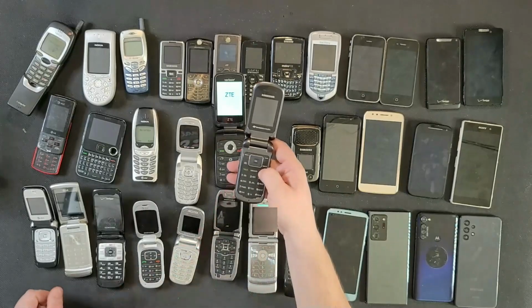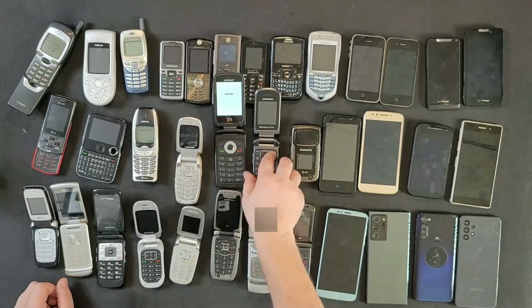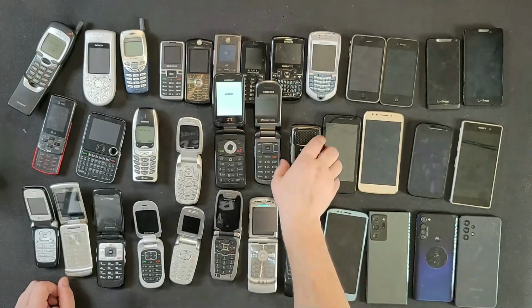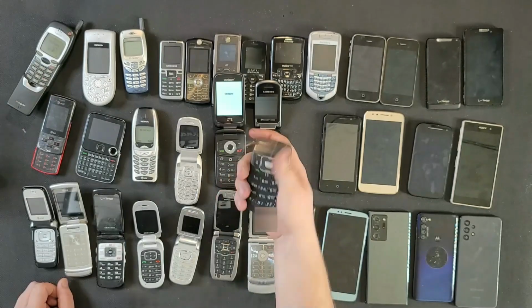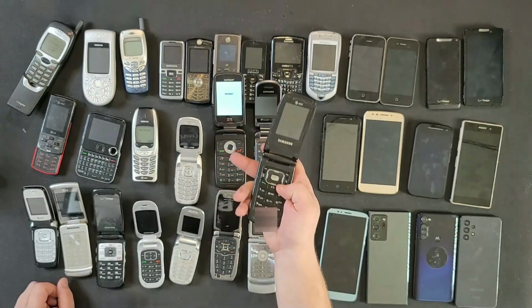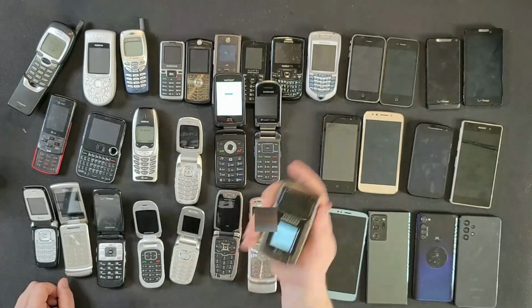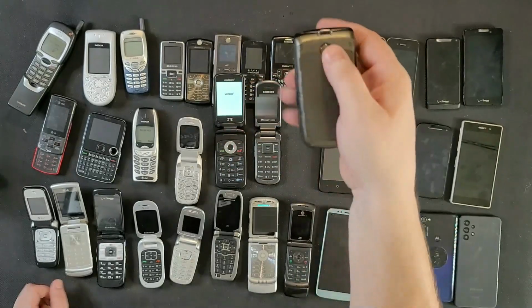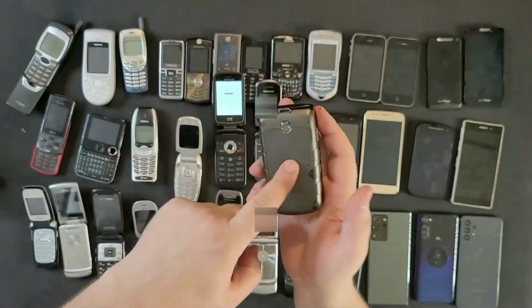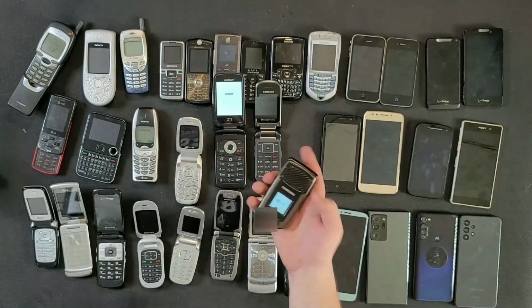Here's the other one. Yes, it's a Samsung from Boost Mobile. I don't have Boost, but I used to at some point just for testing. And there was the rugged Samsung flip phone. It was built almost like a tank, and it did exactly what you would expect a rugged phone to do. It had a huge speaker here, huge screen on top. You had to unscrew this here to open the lid. And yes, the batteries are replaceable in all three of them.